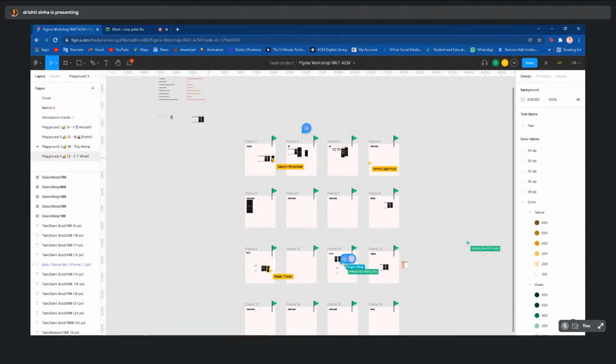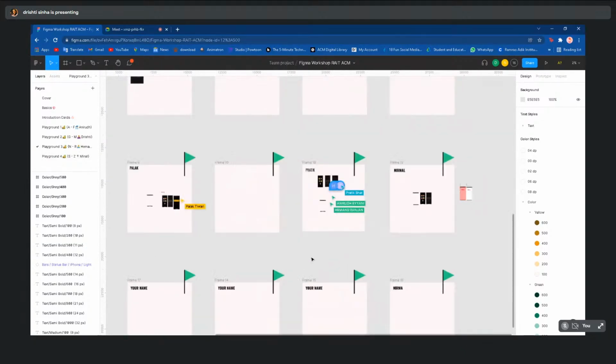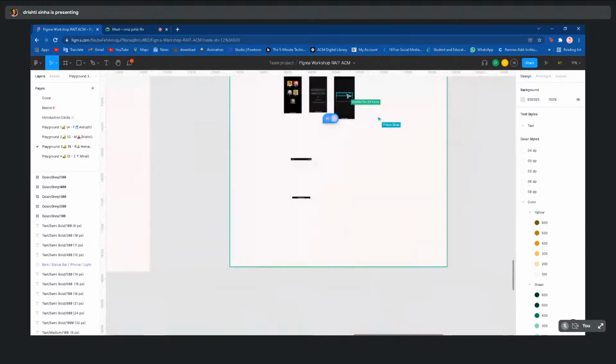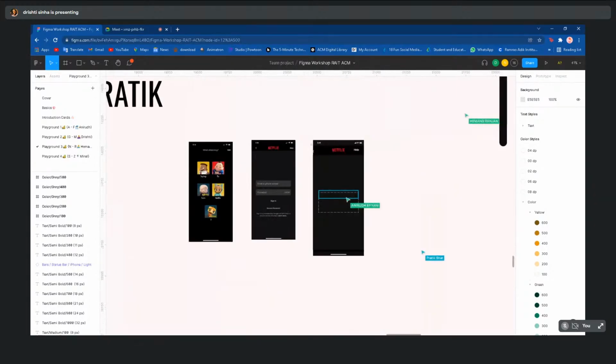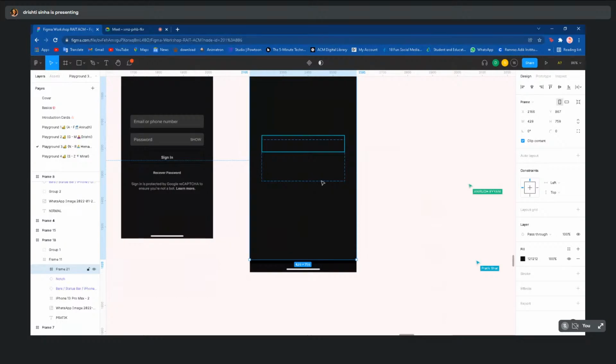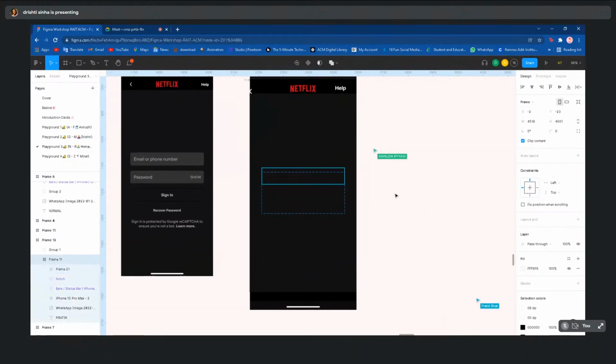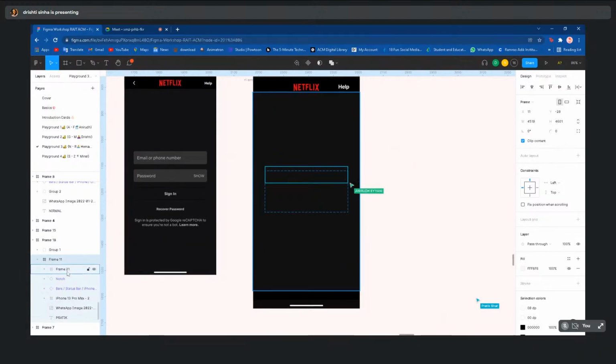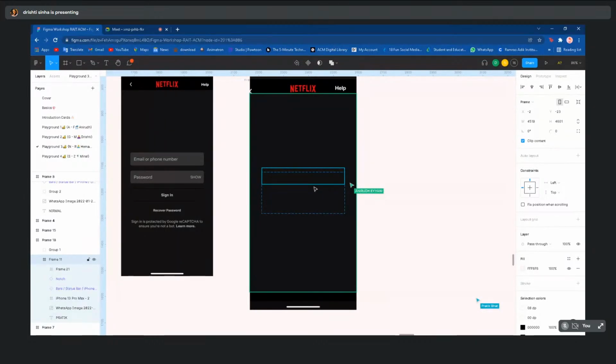Okay, so Pratik has a doubt regarding the login boxes. So what we can do for login boxes is we will go into frames. Okay, so what did you just select? What is this? Okay, wait, I'll just check. What is that blue thing? Even I don't know this. That is something new.